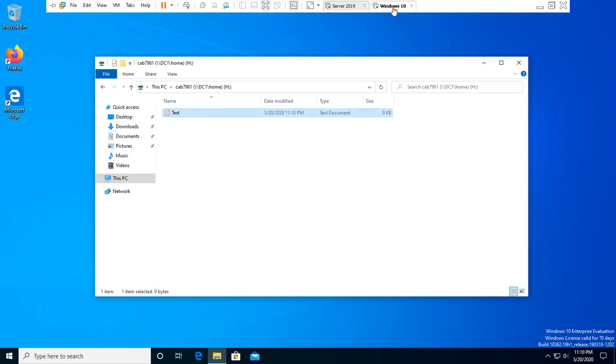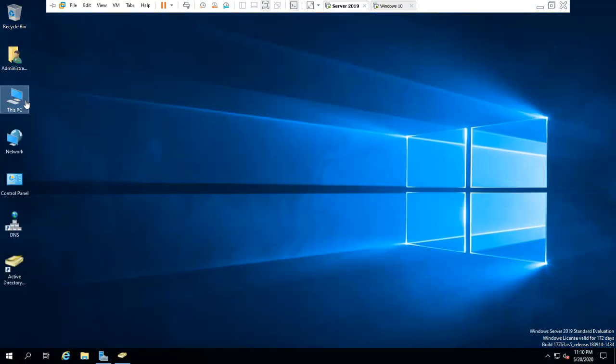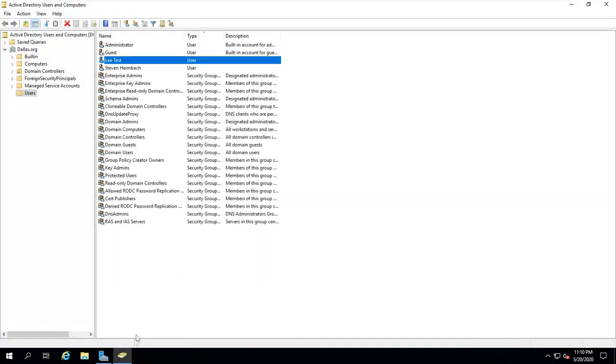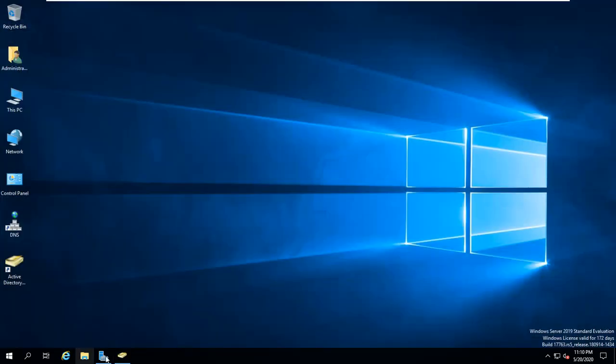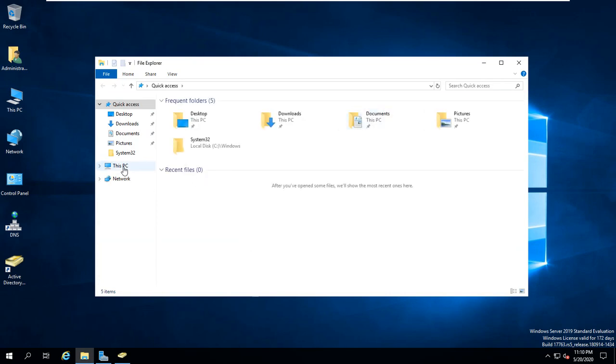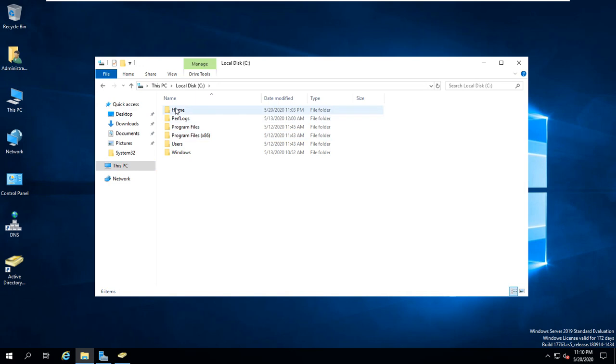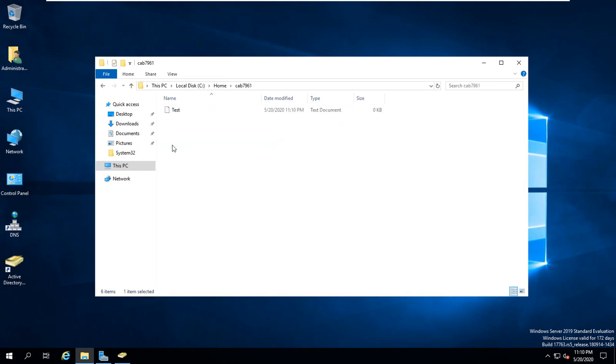So if I go back here to the server and bring up File Explorer, and This PC, C drive, home, you can see there is test. So it does work. If it doesn't work the first time, just log out, log back in, and see if it syncs back up with the actual domain controller to get that share.